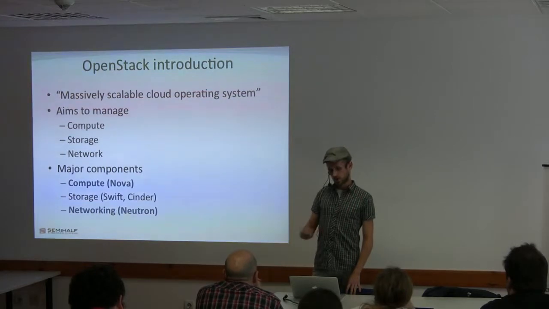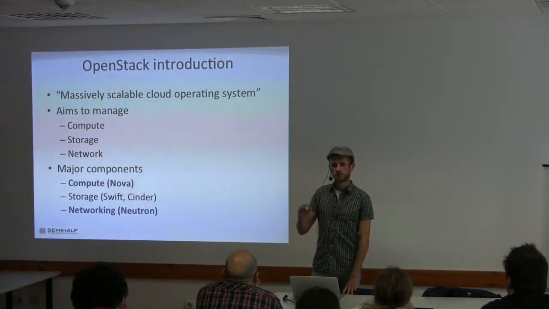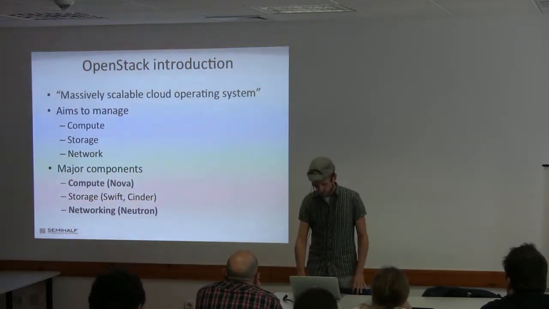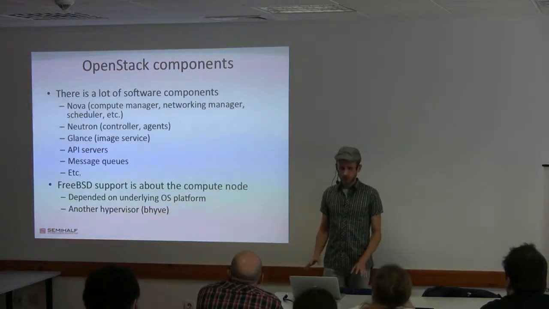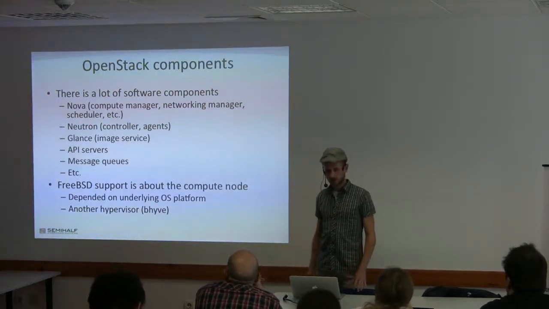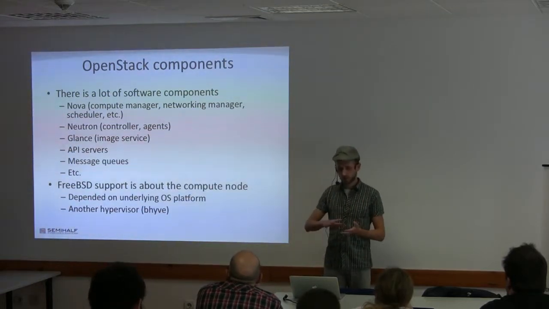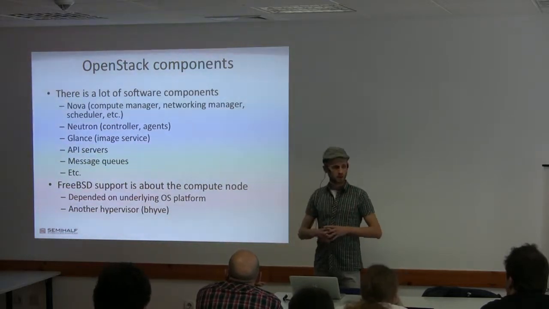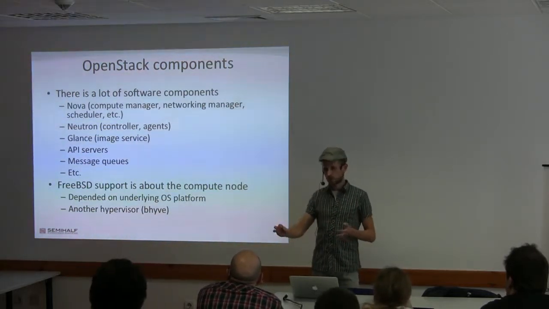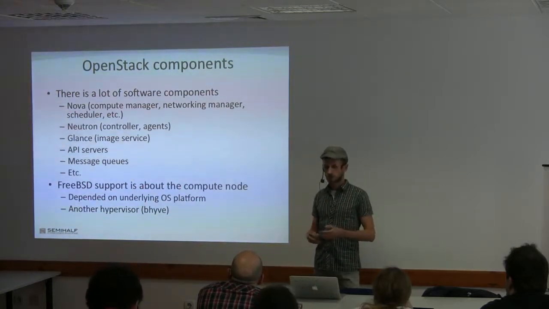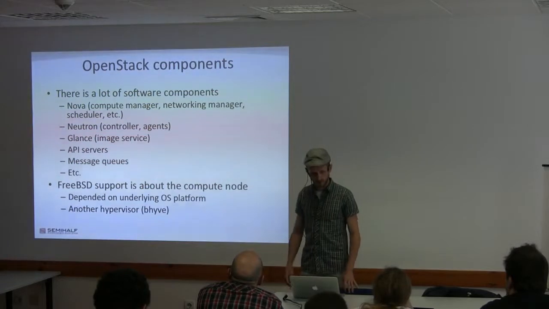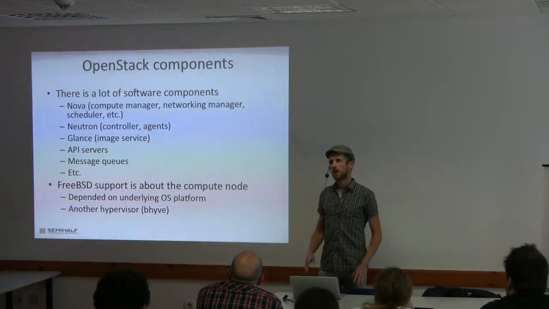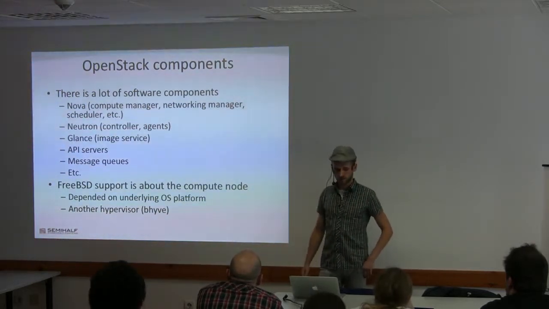So we also ported the networking inherently implemented in OpenStack to FreeBSD, and we also ported OpenContrail, which allows for more sophisticated networks. OpenStack is composed of many components. The most important one for compute is Nova. It implements all that is necessary to schedule a VM on a given hardware, and then talk to the hypervisor and just spawn this VM. It also provides networking management facilities, but these are for the simple networking scenarios.